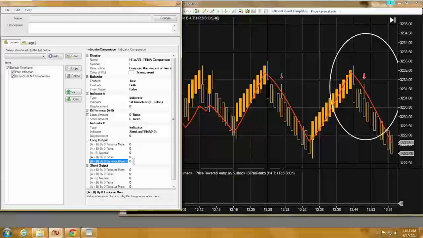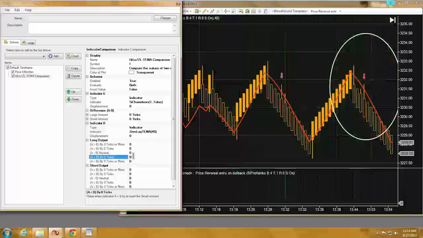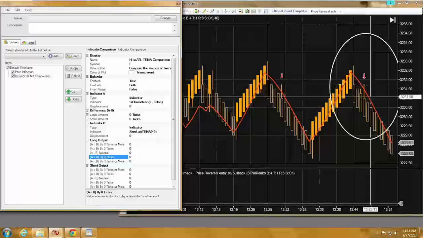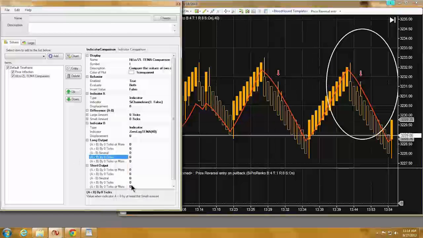And it looks like I actually got my outputs incorrect. Let's see here. Well, actually, no. In this case, I have short signals, so I'm going to clear out my long signals. I only have short signals I'm working with here. So let me get one of these short signals working correctly.